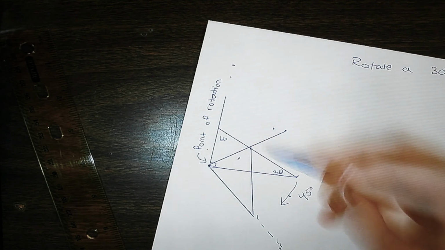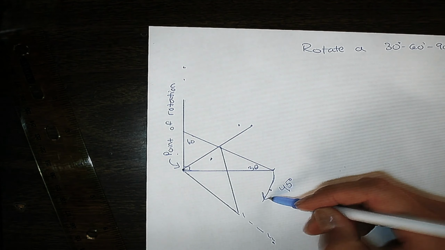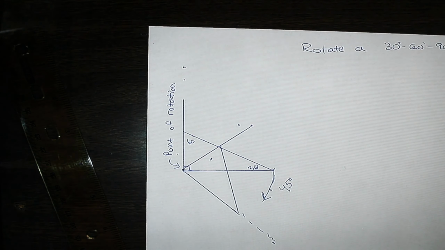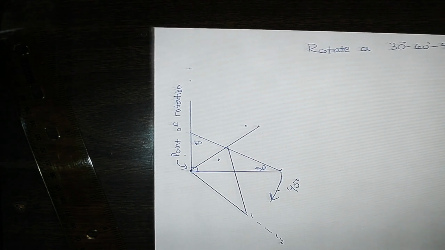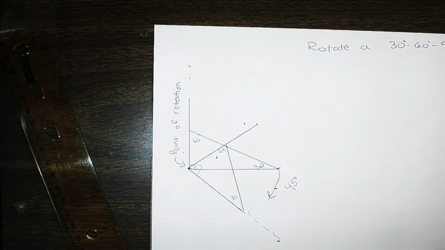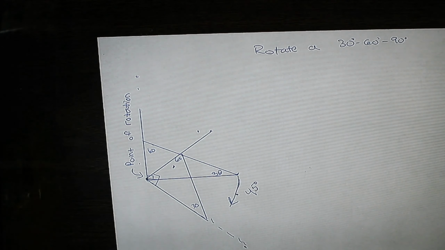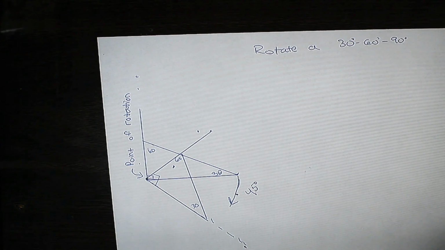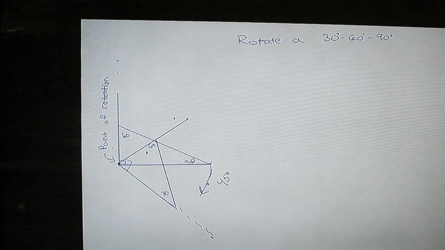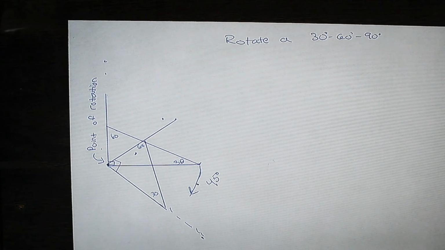Now we've rotated this image over by 45 degrees. So it's the same shape, same size, it's just rotated over. There's our new 90, 30, and 60. So now you've learned about 3 ways to transform an image. You can translate it, which is just sliding it over. You can reflect it, which is just flipping it a different direction, or you can rotate it, which is spinning it around a point of rotation.